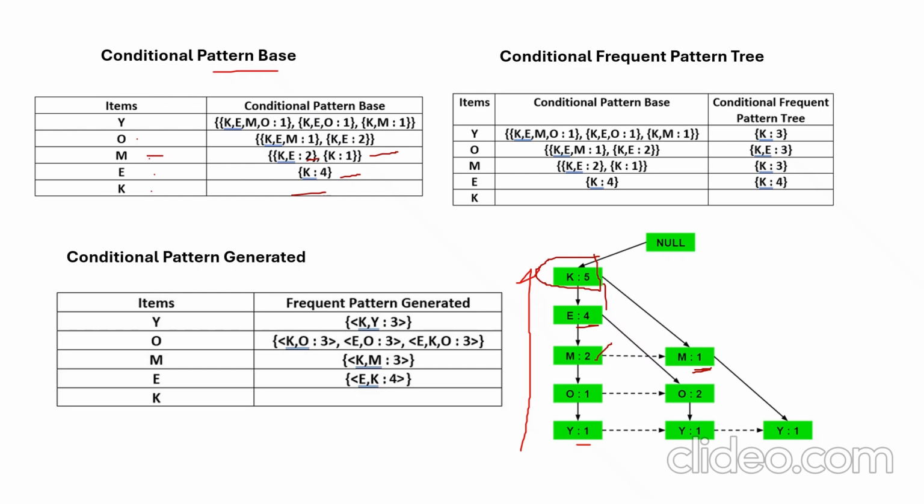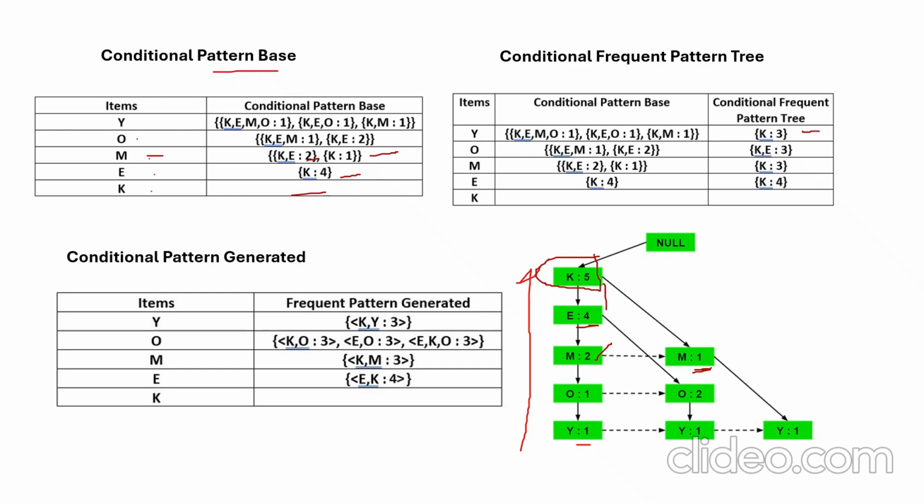So what is conditional frequent pattern tree? Now again, in this conditional pattern base, we are going to check for the combinations of items, and whether those combinations support the minimum support count. Now let us see, you have K here, you have 1, and for this K you have 1, and for this K you have 1. So for K you have a support count of 3, which satisfies the minimum support count. So K is 3.